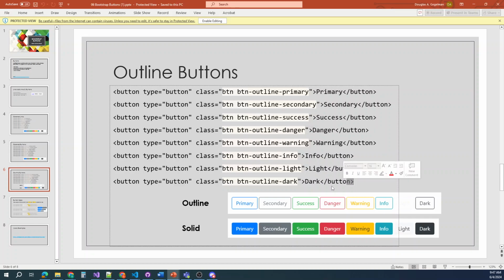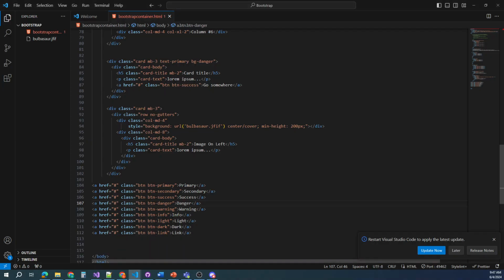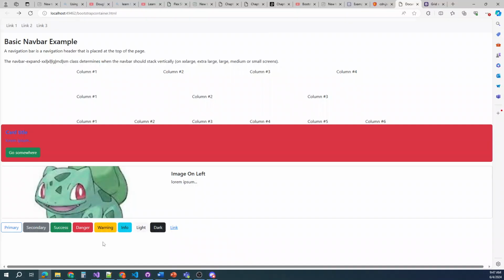And here's buttons where we can do an outline on them. We'll do primary. And now you can see our primary is outlined. It's got a nice little mouse over effect to it, to where it changes colors as we move over it.